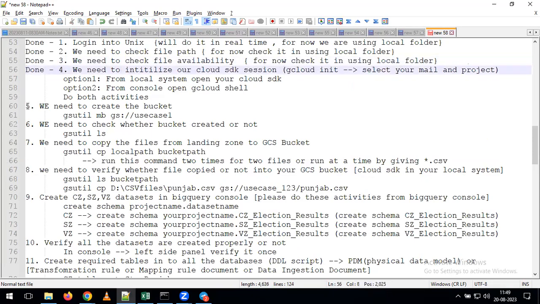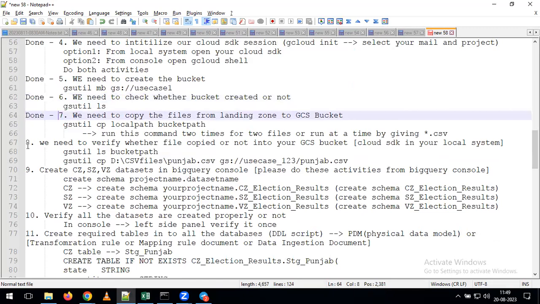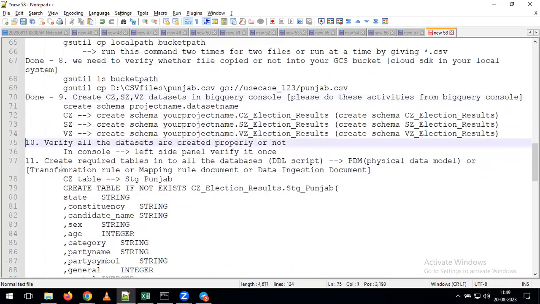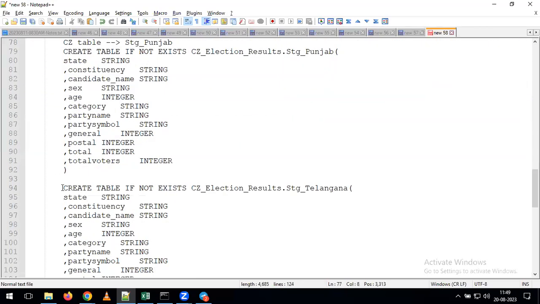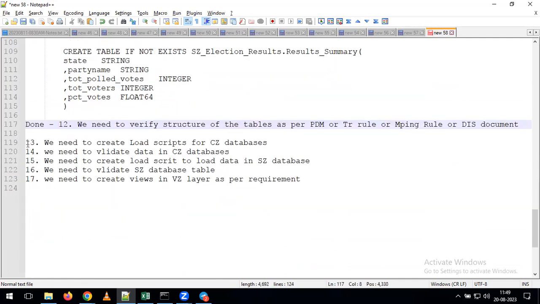So I missed one column, sir. Then I deleted the table. Then again, I'm creating the table and I'm getting duplicate columns. Maybe you already have the column, or drop the complete table and try to create it one more time. I deleted it from the console, from the right click. Okay. Done. Then I'm not seeing any table here. Do I need to refresh somewhere? No, it's not required. Again, you can run your command, or refresh it once and run it. Nothing will happen. Just refresh it once and try to create the table one more time. Okay.